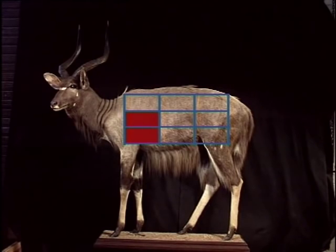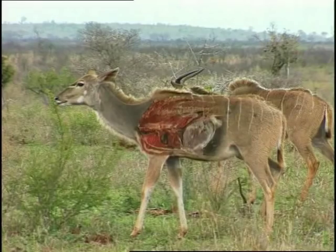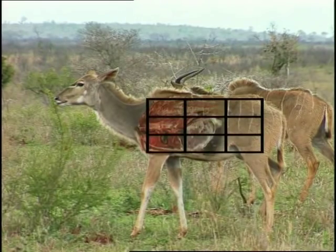The best place to aim at is the first third from the front and the first and second third from the bottom. Looking at this area, one can see that this is where the heart, lungs, and part of the spinal column are situated. The hunter must be familiar with the location of the different organs in this area of the animal's body. In the same way, the body of a live animal can be divided into imaginary thirds as indicated. It will, however, be the best if shots are limited to the bottom third.